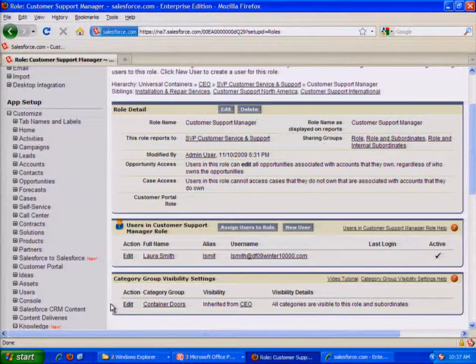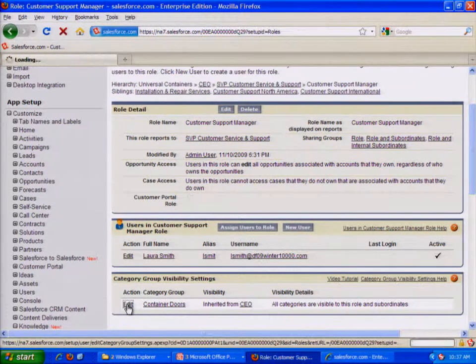But notice, see if I can get one hand on this. What is different about this than pretty much all other access in Salesforce? Exactly. It's inherited from the CEO. Everything else in Salesforce ownership rolls up. With these data categories, everything is assigned high to the CEO, and it rolls down. So we want to edit this setting.